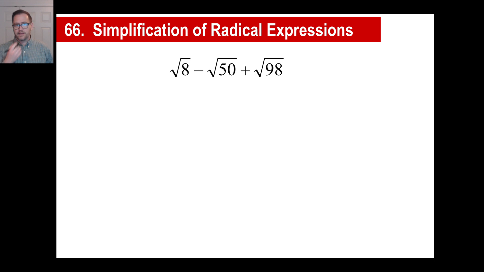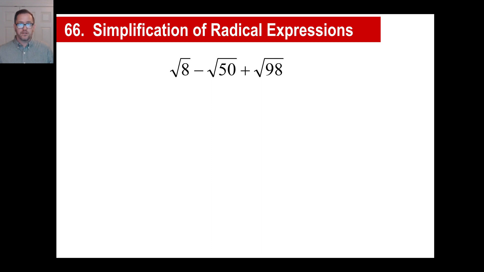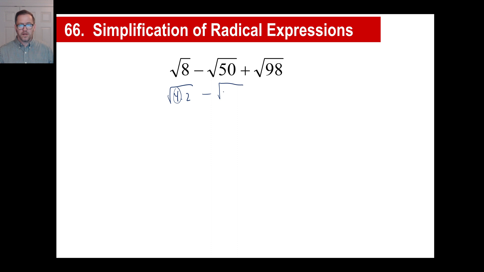Let's look at something like this. Now if you look at this as it is, you might go, nothing's the same so I guess it just stays the way it is. But you need to break these down because you can break all of those numbers into prime factors. For 8, you probably recognize that as 4 times 2 — there's a good square you can pull out. Minus 50: 25 times 2, that helps. For 98, I know it's divisible by 2, so 2 into 98 gives 49.